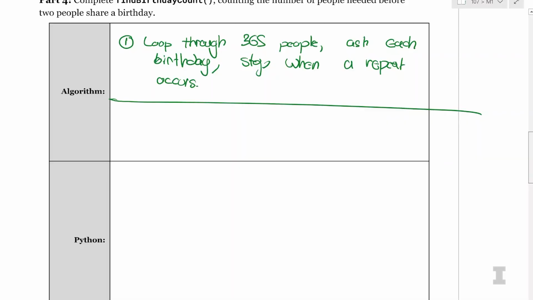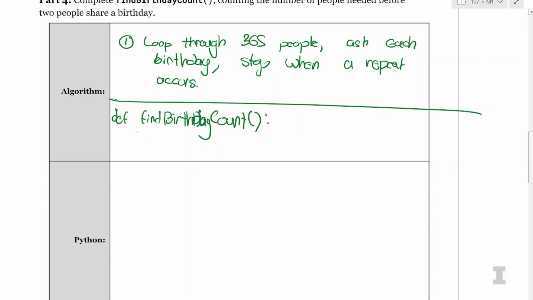Okay, so this sounds great, and then I'm going to also go through an approach that I would take as more of a computer scientist, a very mathematical approach that does it completely differently. So in Carly's approach, this is all going to be inside the function def find birthday count.